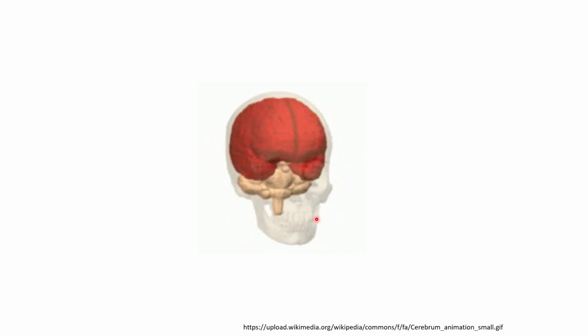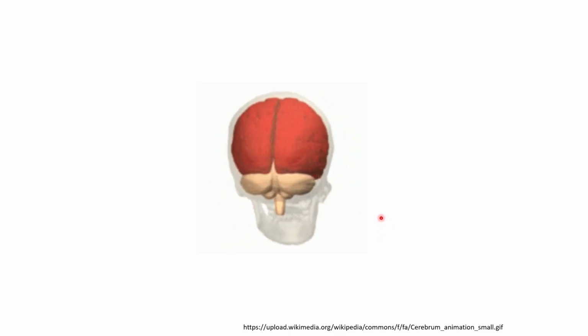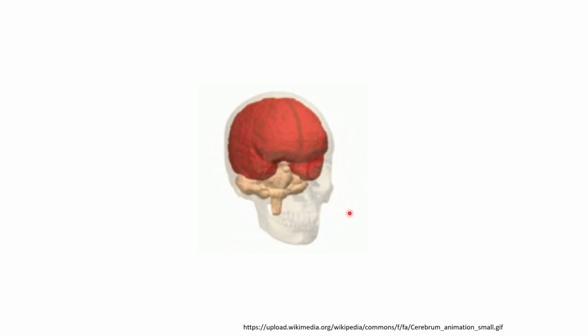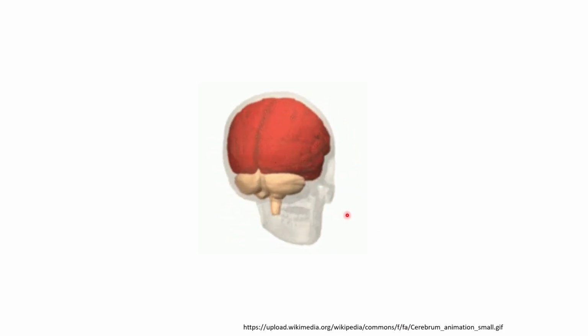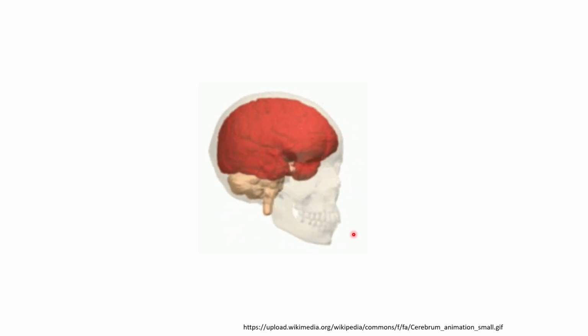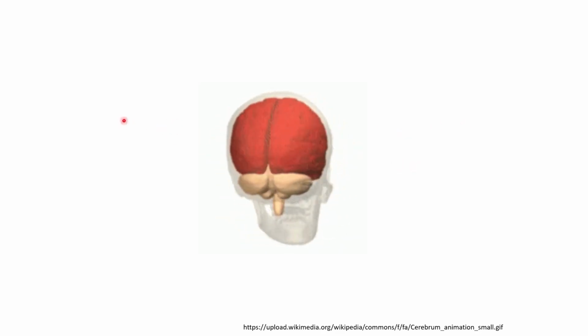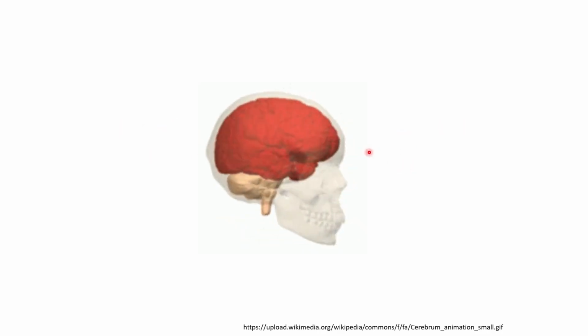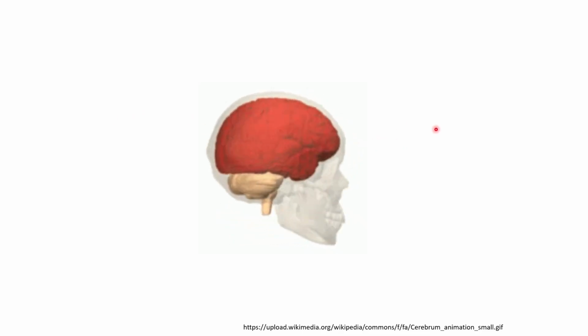To see the internal structures of the brain, we would need to make cuts along different planes in the brain. Try to imagine what the brain would look like if we made these cuts along different planes. So for example, if I cut the brain along the horizontal plane, try to imagine what the brain would look like, and would it be symmetric on the left and right sides if we made that cut.